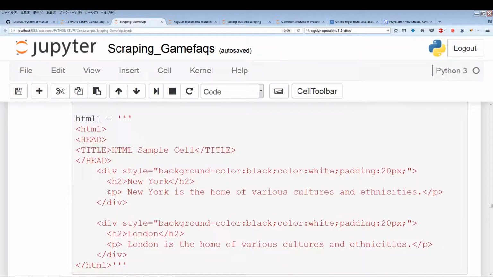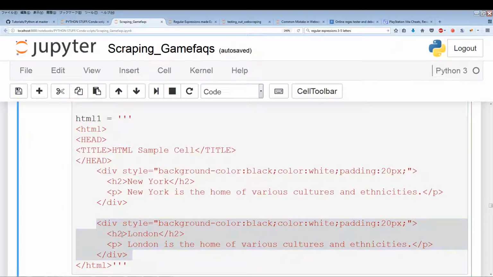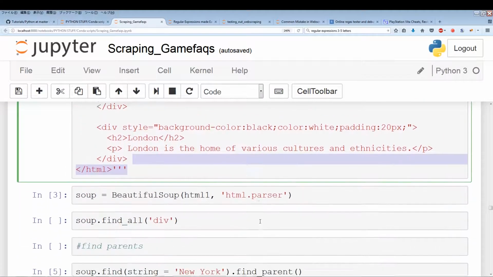The next element should be this London div. Even though it seems like this is the next element, remember, this means it's closing. We have this little slash here, which means it's the end of an element. The start of the element was actually up here. When we use next, we're actually looking for the next starting element. So the next starting element after p is going to be this div, and this div actually holds all of this information. So let's just run it.